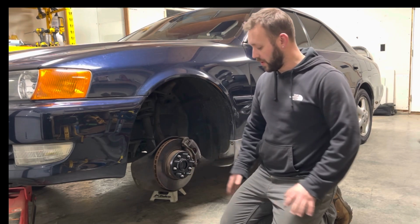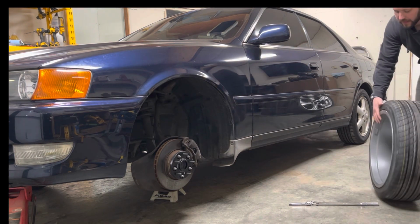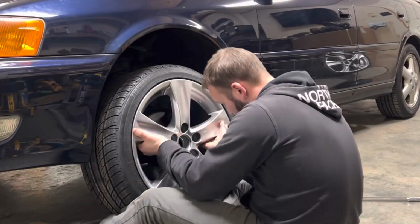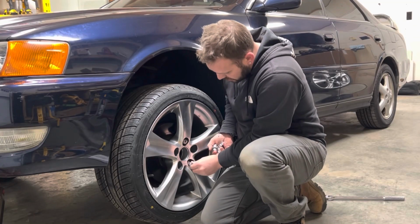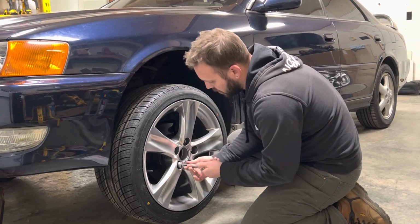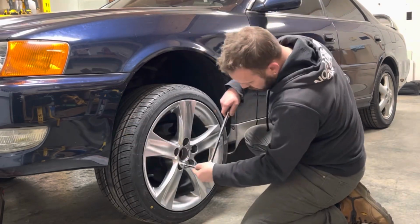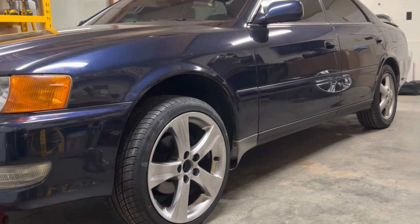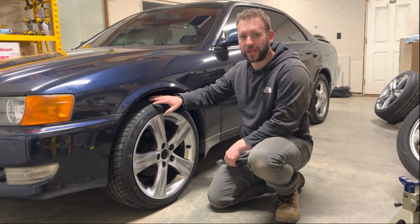Snugging everything in place. The goal isn't fit and finish. I won't be driving it in this condition. I'm so excited. Everything is coming together just how I was hoping it would.